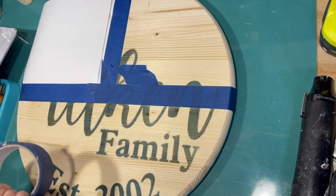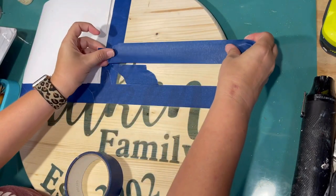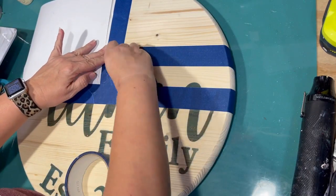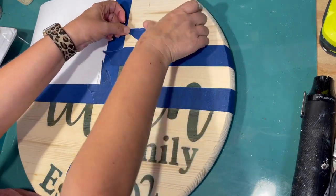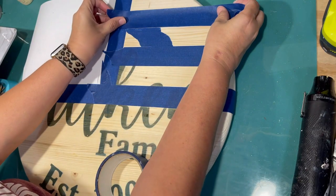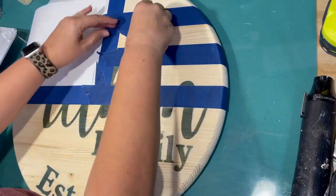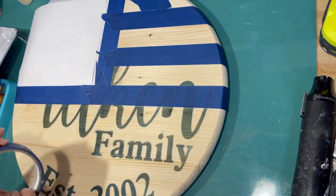And then I just continued that line all the way over. I just used a little piece of the tape for a spacer so that my stripes will be even. And you can reuse that little scrap piece of tape. And I am just gonna cover the rest of the sign with stripes like it would have on an American flag.